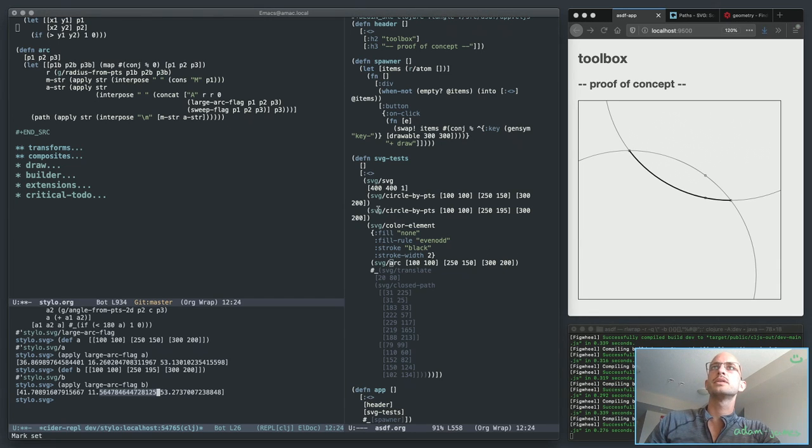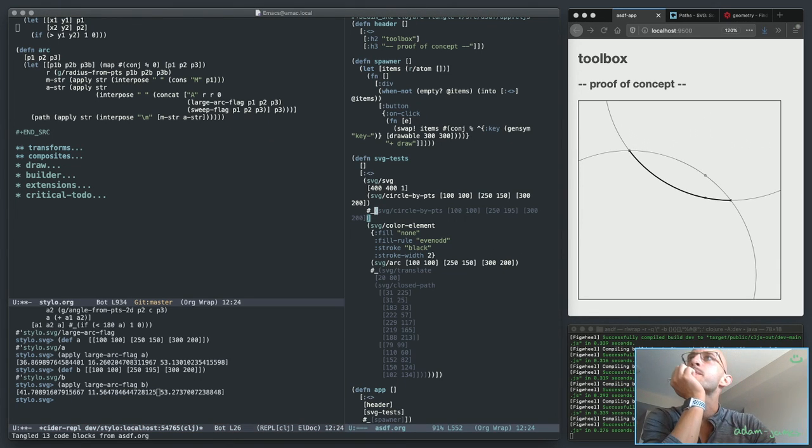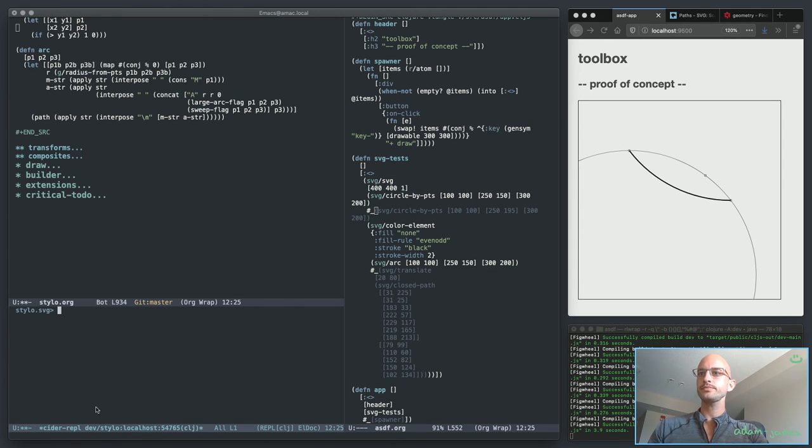This is really messing with my brain at the moment, unfortunately. Okay, so this is wrong. I want this to be flipped the other way. That's the problem I'm currently facing. The flag check doesn't work.